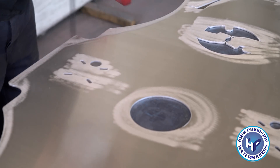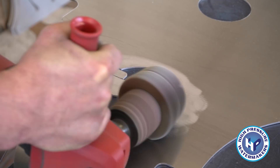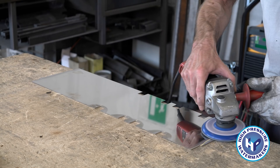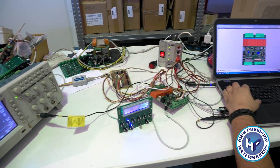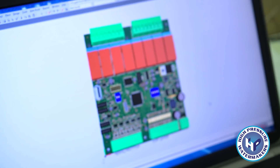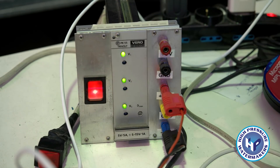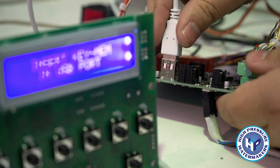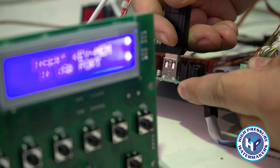The construction process is completely managed by technical specialists who are constantly monitoring the perfection of every single component, which being finished off by hand is certain of reaching the optimal result. Not only first class materials, but a fast and accurate logistics system, which stems from years of study and experience in the field. HP is noted for being the first of its kind to introduce the use of automatic systems in the desalination field. The electricals are assembled precisely by specialized HP personnel and tested scrupulously before being installed in each machine.